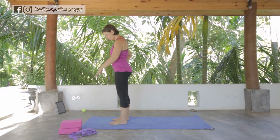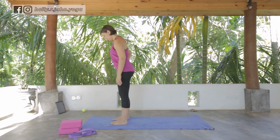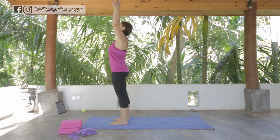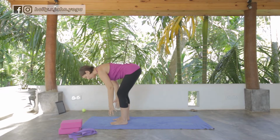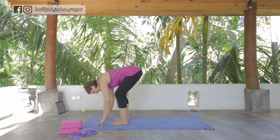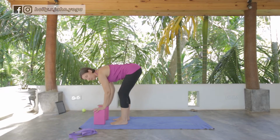You want about a foot and a half of space in front of you. Legs parallel. Take a nice inhale, sweeping the arms up overhead. As you exhale, fold forward from the waist. Uttanasana. Now, if you're really tight in the hamstrings, you can bend the knees here and bring your fingertips down. If you're even more tight, bring blocks underneath for support.